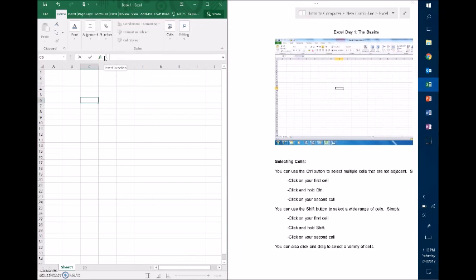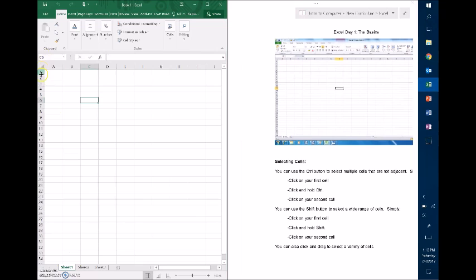Additionally, down here at the bottom, this is our worksheet name. You can right click on the worksheet name to get a whole bunch of different options, including renaming the tab. If you want to change the name of the sheet, you can do that. When we're using multiple sheets, because you can click and add a second sheet or a third sheet down there, you can rename them as you need.